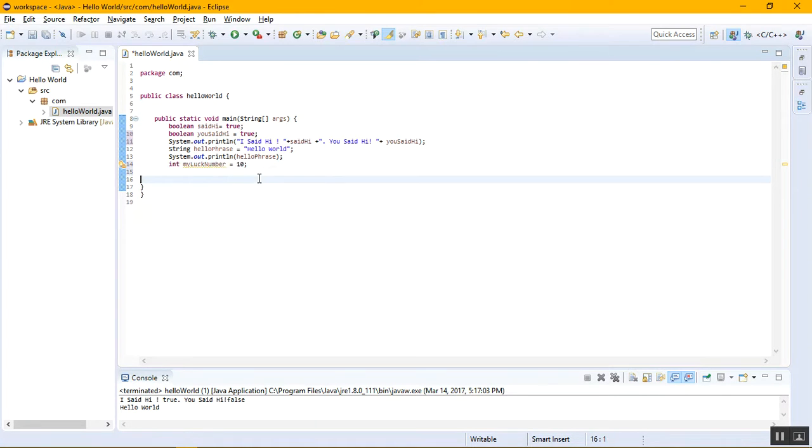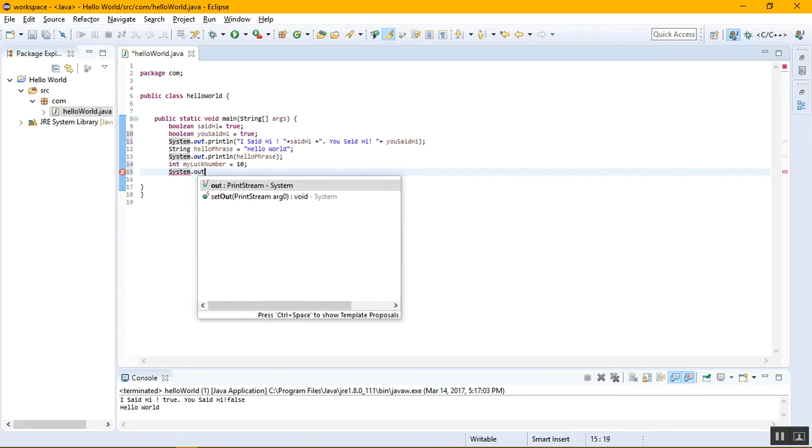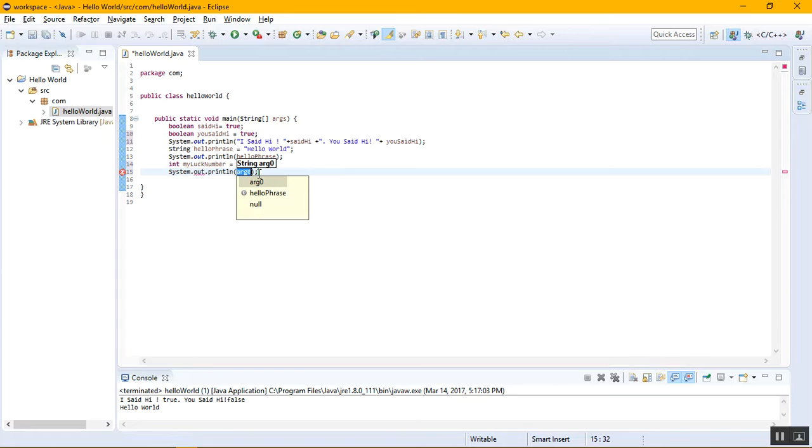Nobody can figure it out until we do something like this. My luck number. Okay, there you go. That is how we do that. Yeah, that's my number right there.